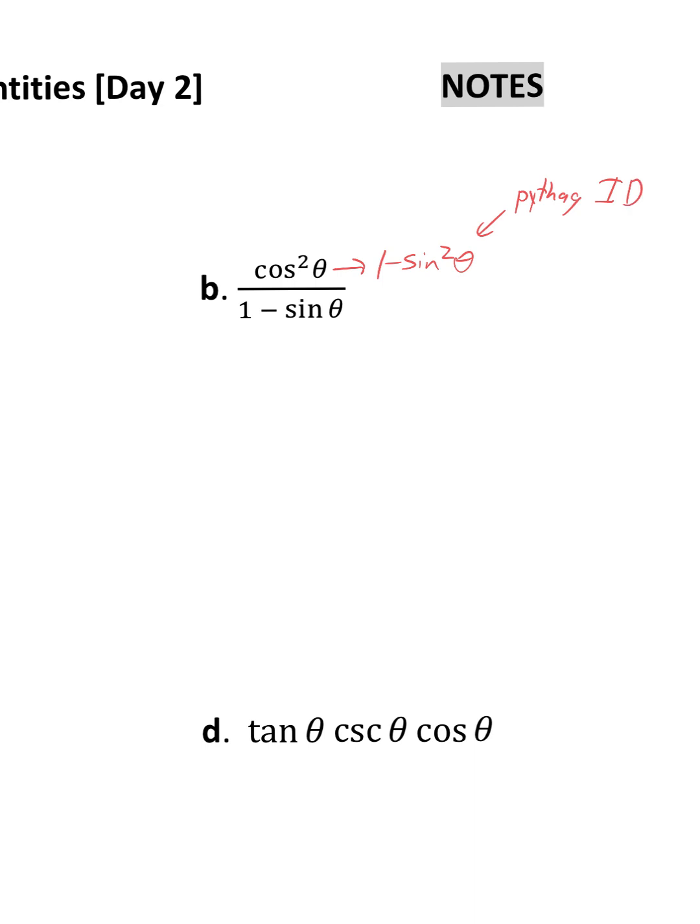Now, you'll notice it looks kind of similar to what's on the bottom. However, the bottom piece is squared. Okay, and so what we're going to do is we're actually going to have to factor this. Okay, and I'm going to use the difference of two squares rules. So if you're not sure, to factor this, I'm going to pretend like this was just x squared. Okay, so here's 1 minus x squared. And we'll factor this using our a squared minus b squared rule.